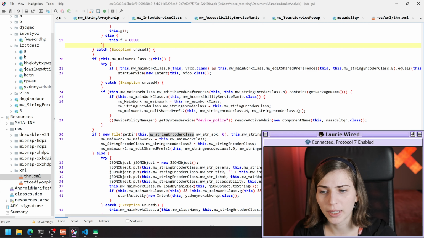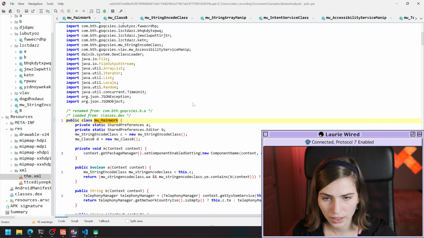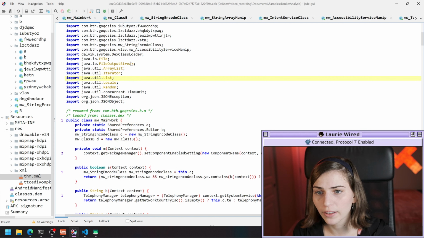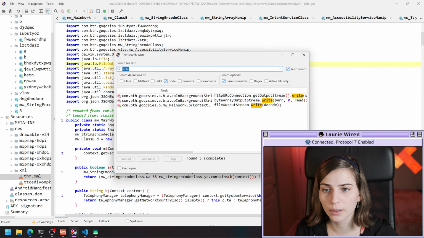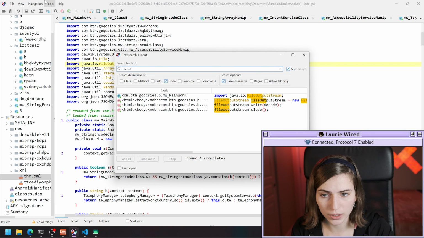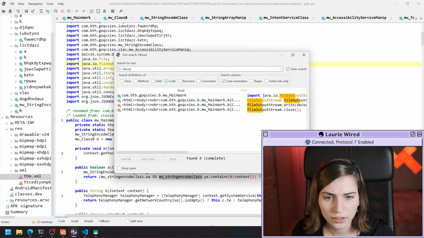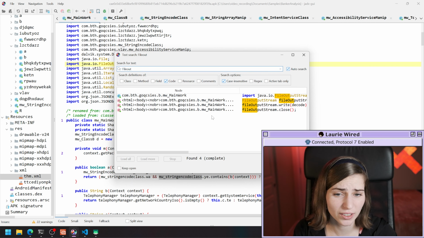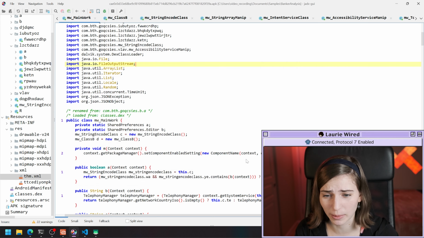Let me go to my main work class, and we had our file output stream. So actually, I'm gonna do navigation search. Let's see where we're doing file output stream. And it looks like it's all inside of this main work class right here, so that has to be our payload. That has to be where it's getting written.